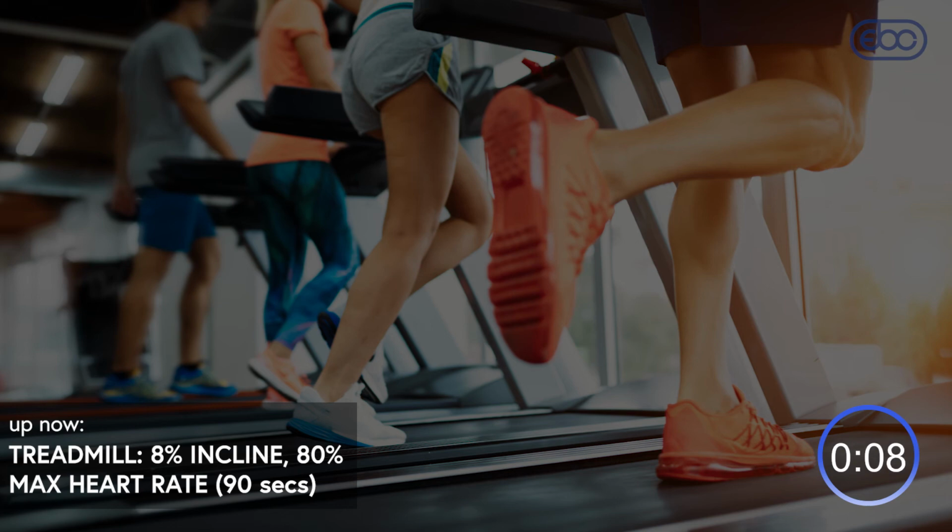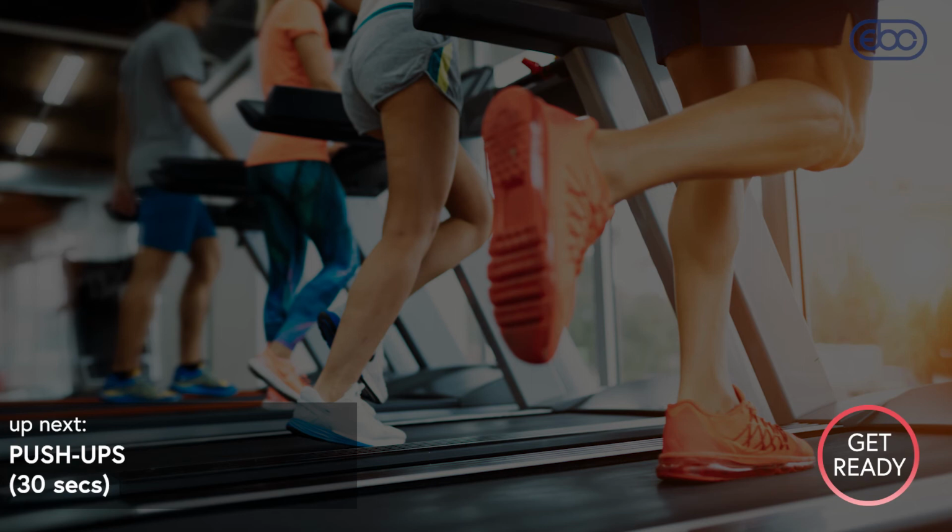Here we go. 8, 7, 6, 5, 4, 3, 2, and time. Awesome job, guys. Carefully pause that treadmill. I don't want you to step off. You get push-ups in 15 seconds. You're going to give me 30 seconds.